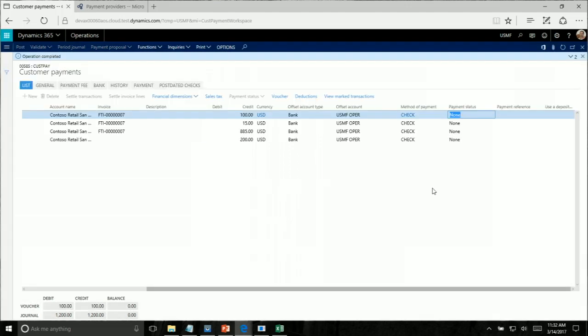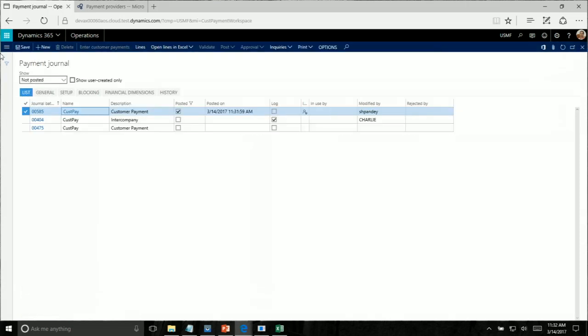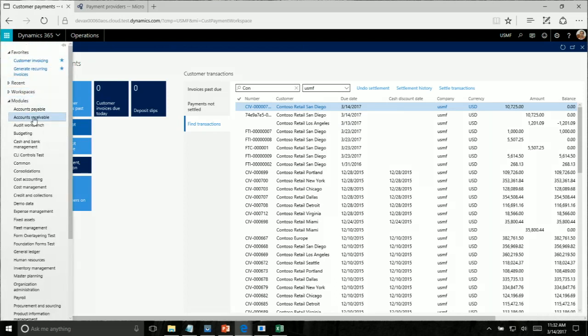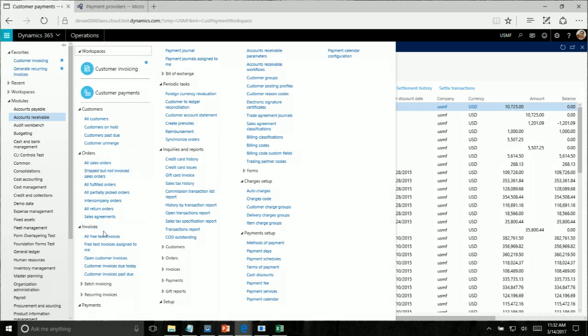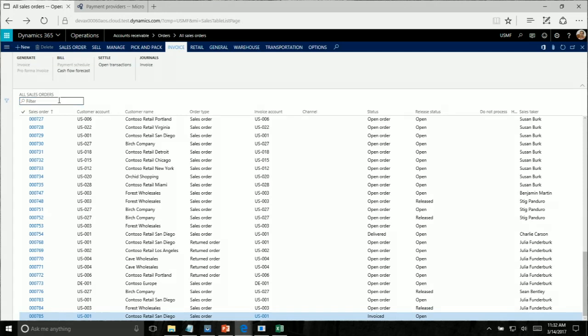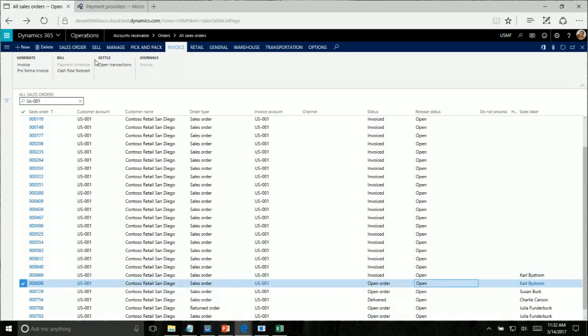And I want to show you how you can apply or settle that prepayment against a sales order. So let's say you would ask the customer to be able to send in that prepayment. So I'm going to go to the sales order area and just give you a little tip on what you can do here. I have a sales order out here already for this customer, I believe. Let's just take this one. I don't even know what's on here, but we'll just take this one and I'll show you.